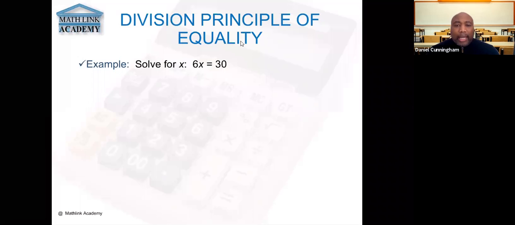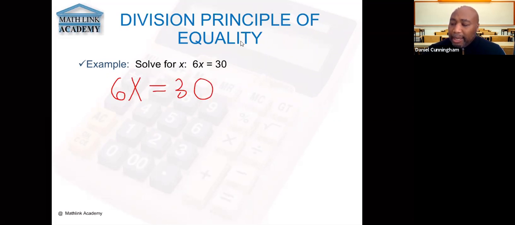Now, for these types of problems, notice it says 6x is equal to 30. It's a little different. It's written differently. It's 6 times x is equal to 30. And we want to get x by itself. Since it's times, the opposite of multiplication is division. When we solve for these types of problems, we use a line. So let me write this again. You've got 6 times x is equal to 30, and you just say divide by 6 on both sides.